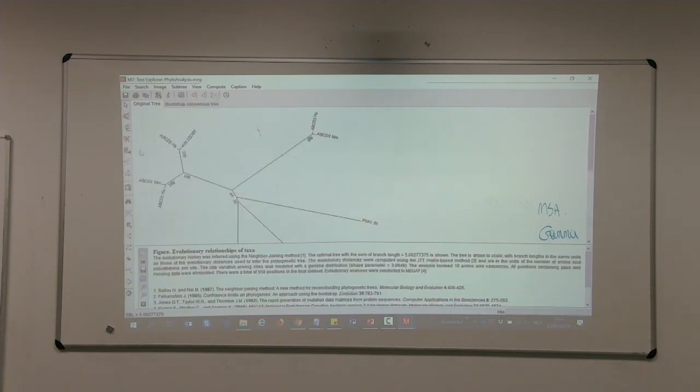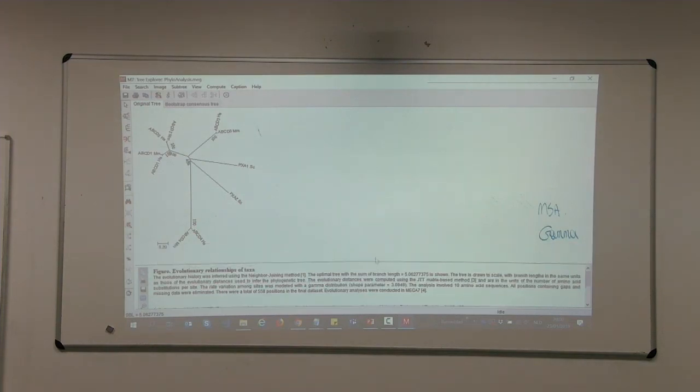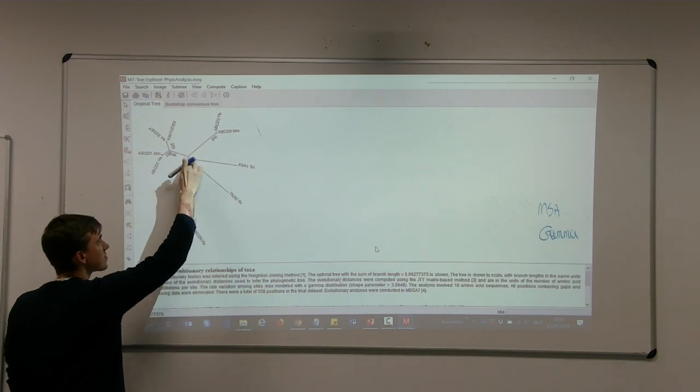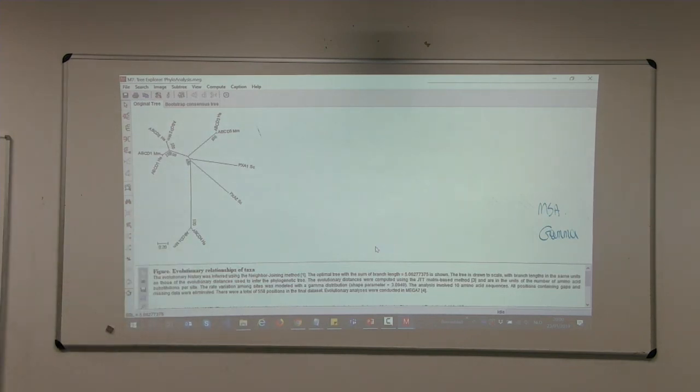Of course this is a little bit too big, so now I can use this zoom icon. So I click it, and then I can drag it on my screen. And this is actually a better representation for my neighbor joining tree. Of course, because I need to make it smaller, it is more difficult to read. But this is a better way to visualize this neighbor joining tree as an unrooted tree.